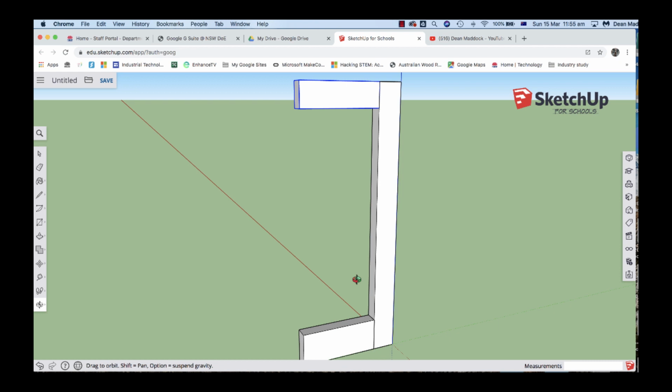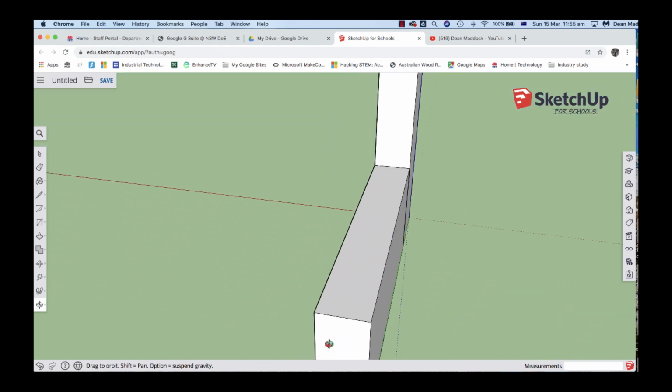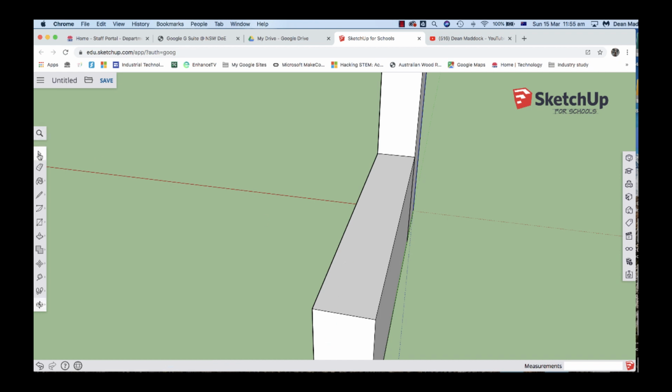You'll see me do that in a little bit. Okay, so I'm going to start by putting the housings in, the top and bottom rails, and then I'm going to put the housing in the stile, which is the housing for the panel that goes in. Okay, so to do that, it's probably good if I orbit around a bit and get a good view on this bottom down here.